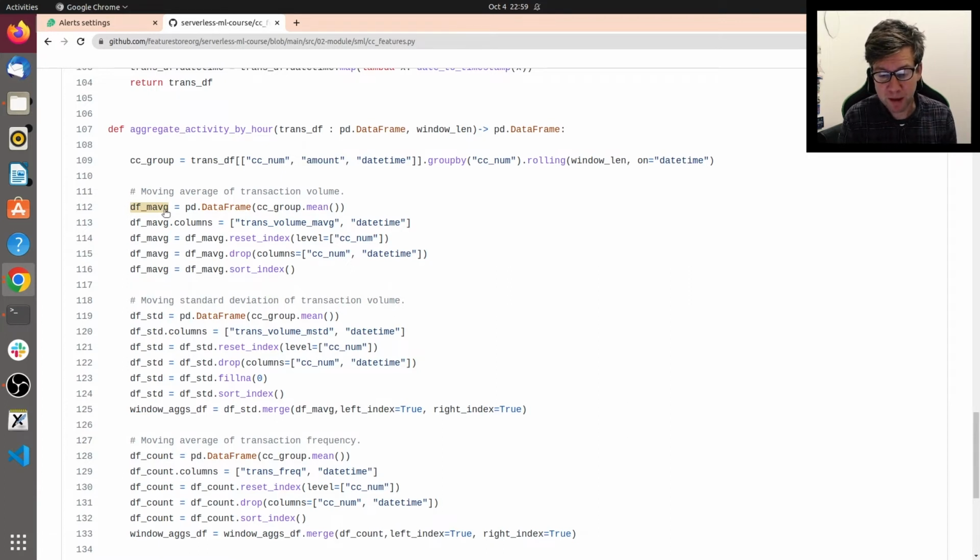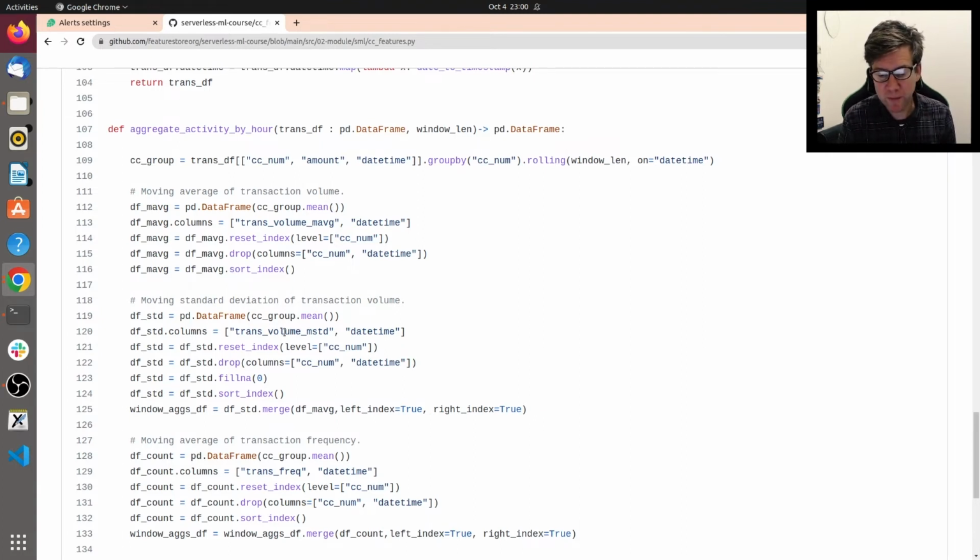This is going to be our data frame that computes the moving average over these three features. And we don't need all of them. We don't need the moving average of the credit card number or the date time, so we only need it for the volume amount, and that's the one that will return.